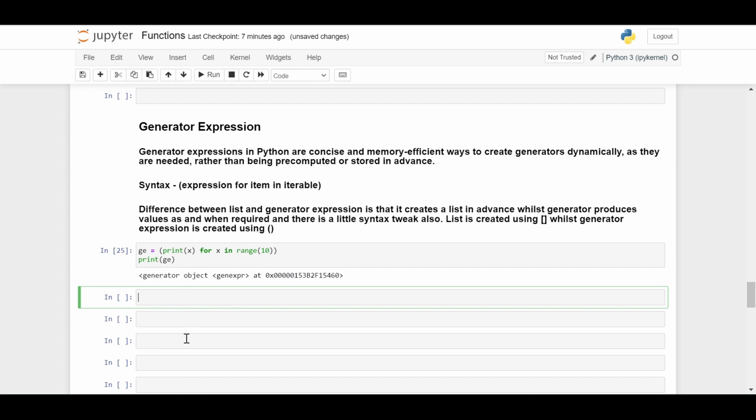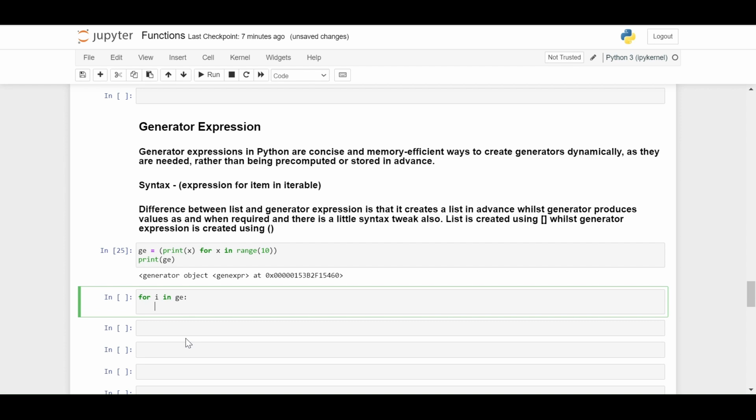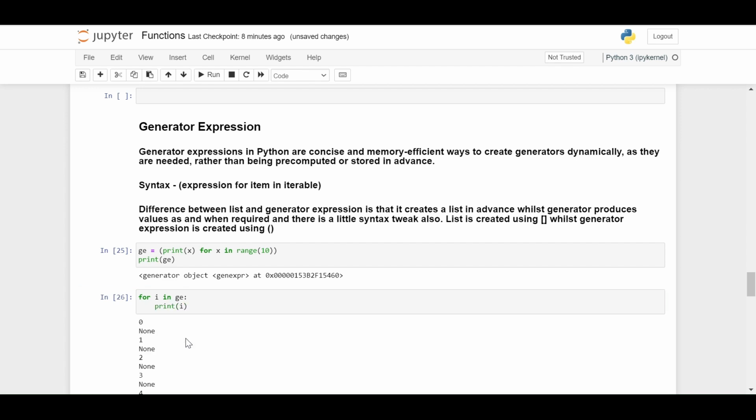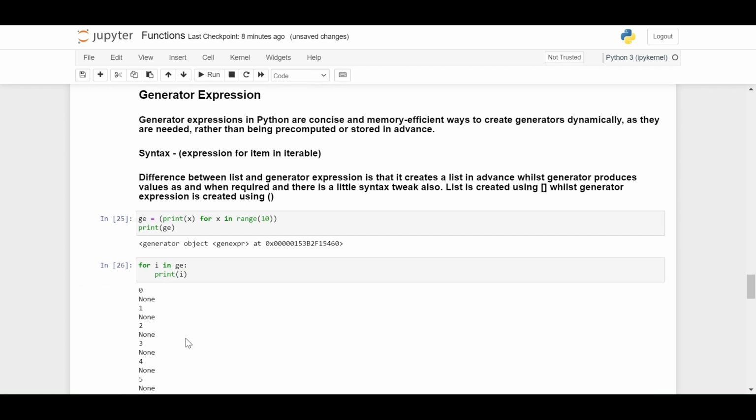For i in GE, what do we do here? I'm not performing any operation, so let's just print i only. See, why did it give us none?